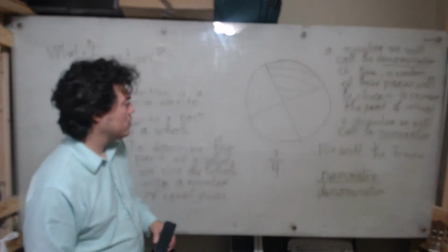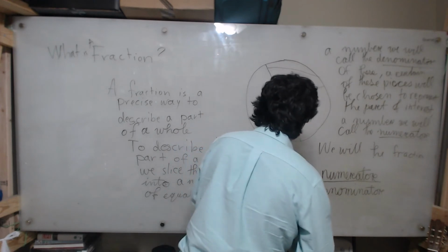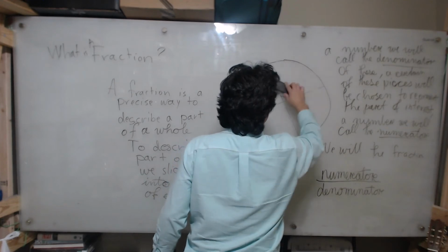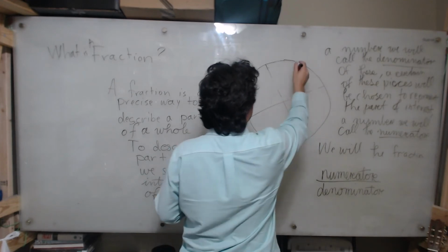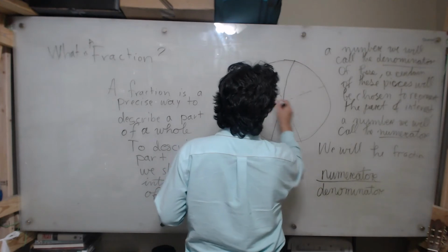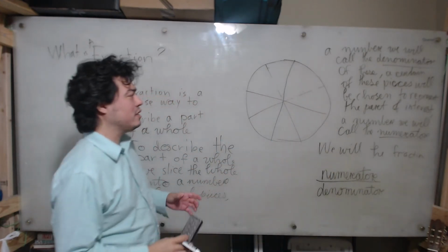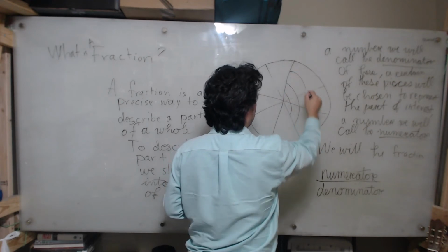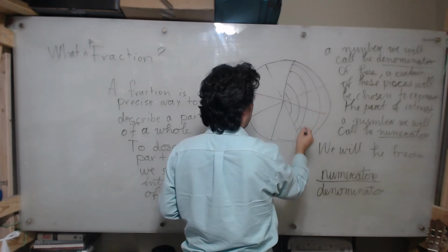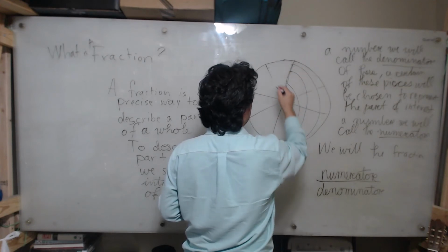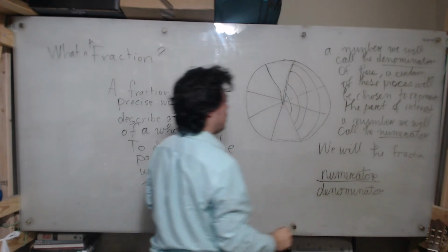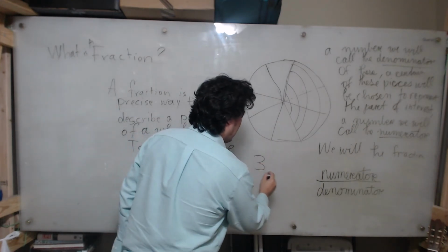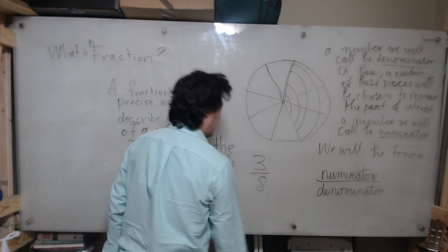And if we had decided instead to slice this pizza into 8 equal pieces, like this, and I'm now going to eat 3 of those pieces because I'm very hungry, and because I'm gluttonous, and because I want to eat all the pieces of pizza that I can get because I'm a pizza monster, then I'm going to say, as I'm sure you've already figured out, that I'm going to eat 3 out of the 8 slices of pizza.